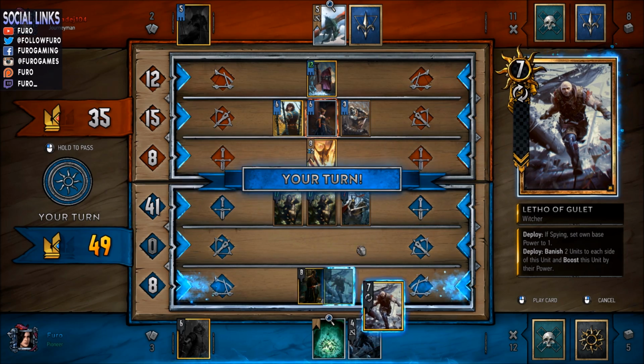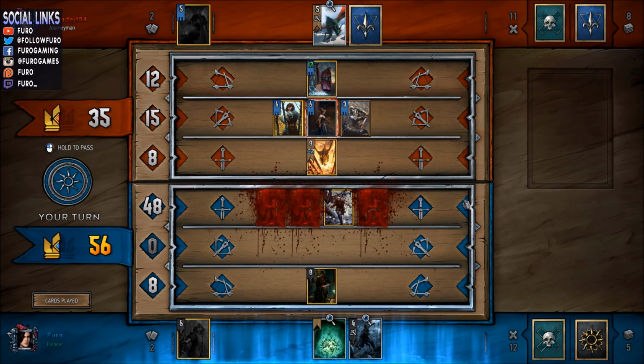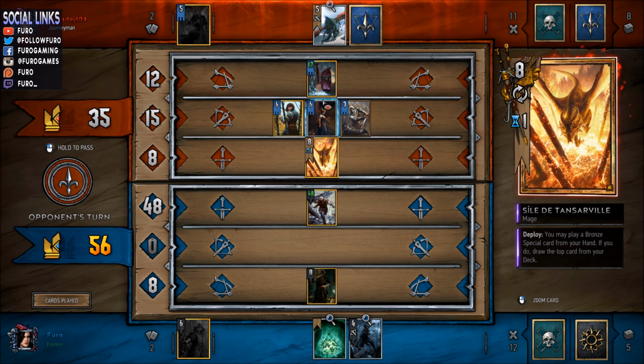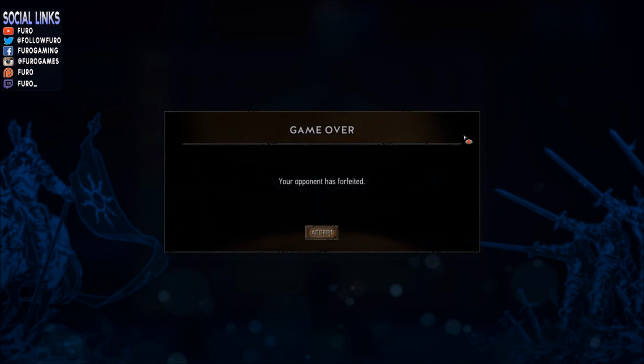We will now use the LETHO here. We are more or less saving our points. Plus, the dragon has no target right now. This dragon is killing his own unit. So it depends on the last card here. These are feeding and we are winning.